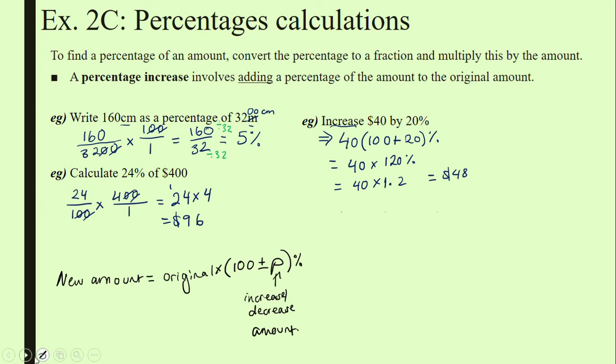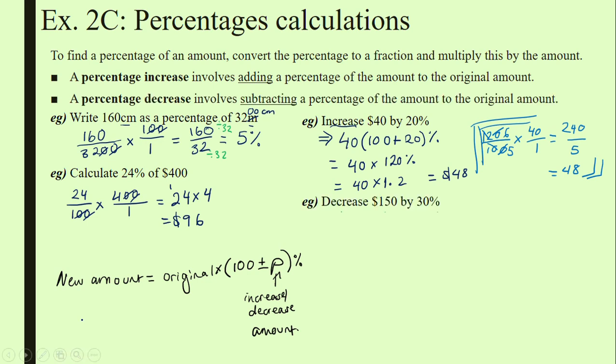You can, of course, just calculate 20%, or 120% probably would be better, as a fraction. I'm going to cancel out a couple of zeros, times 40 over 1, and that would do the same thing effectively, okay? It just involves fractions. The common factor here is 2, so that becomes a 6, that becomes a 5. 6 times 40, or 6 times 4 is 24, pop the 0 on the end, divided by 5, and then you have to calculate that. That still gives us 48 though, okay? So it does give you the same number. So there's 2 ways to solve the same question.